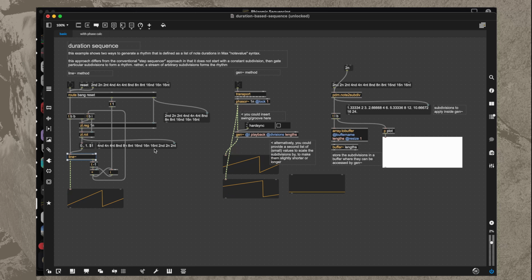And with line, we can pass directly in these note values. We don't have to convert it to milliseconds or anything because line understands that as long as we have a transport in the patch, which we do over here. The line object gives us a bang when it's finished with its ramp. And so that's the way that we basically perform this kind of advancing or rotating of the list, each time passing -1 into this simple accumulator here.